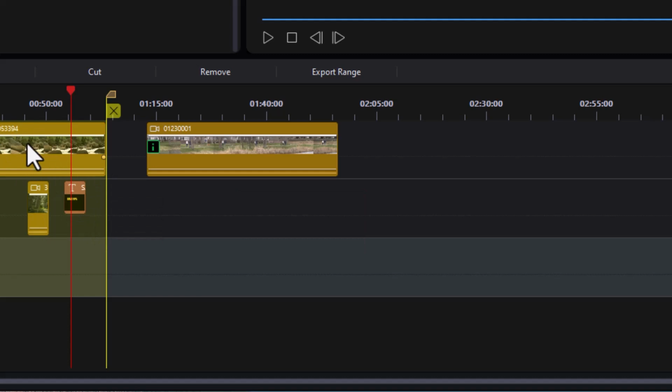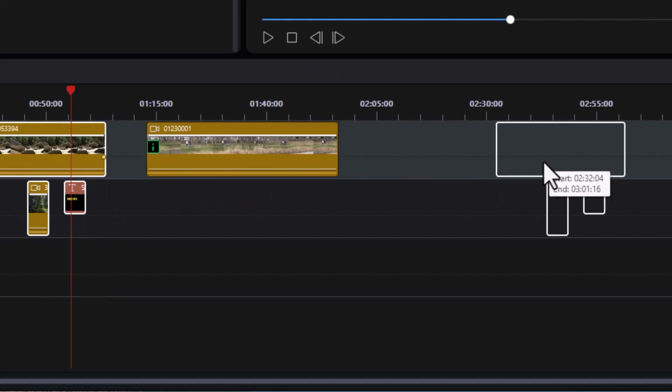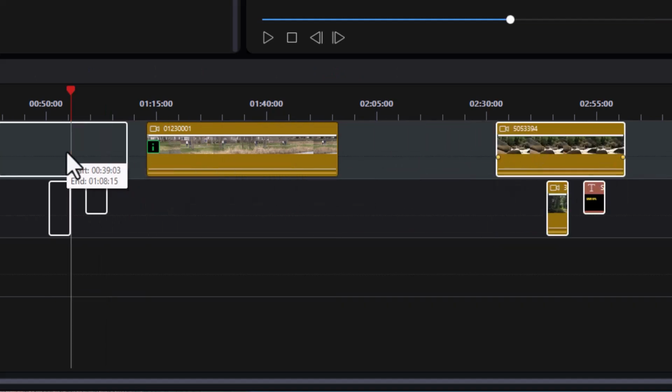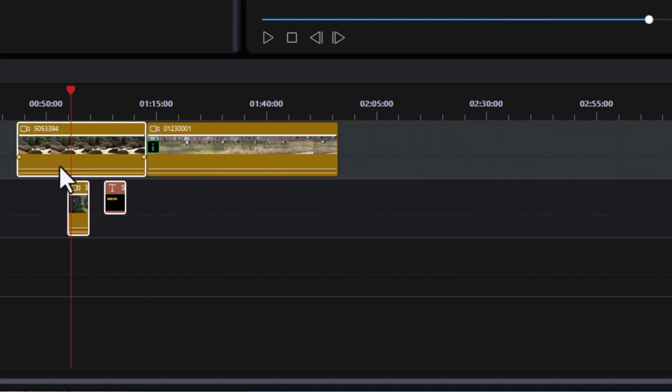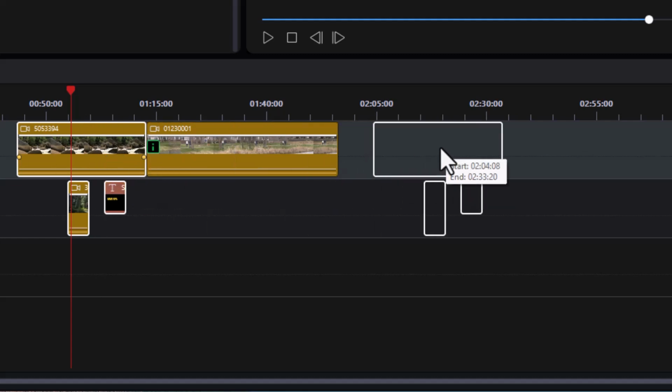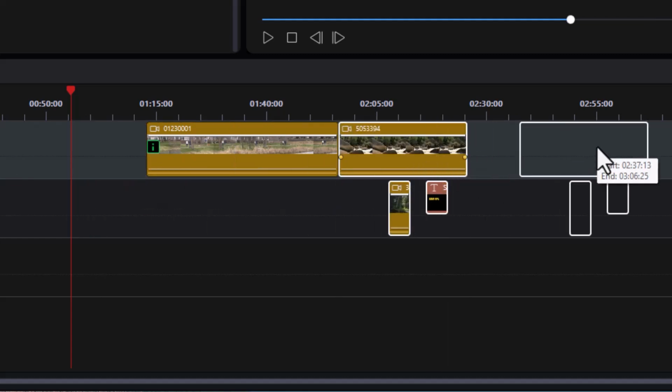It also gives me a range. I press the Escape key and the range goes away. Watch what happens when I try to move the clips. They all move together. And if I wanted them in front of this other clip, I can move it, or if I want them back or anywhere I want to go.